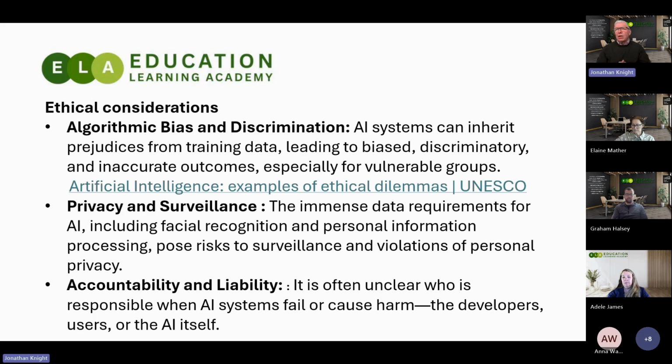Ethical considerations using AI. One of the things they're really worried about moving forward is that when AIs start to decide, a certain bias towards different groups of people in society, it could be male, female, it could be religion, all of those characteristics that are protected under the law in the UK, the Equality Act. So that's something to really look out for. And I suppose depending on where these models are based will depend on different biases. Of course, most of these models are based in the US at the moment.